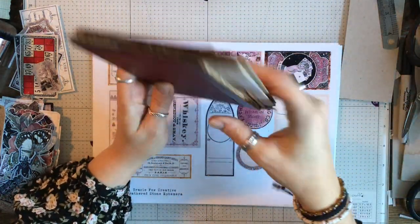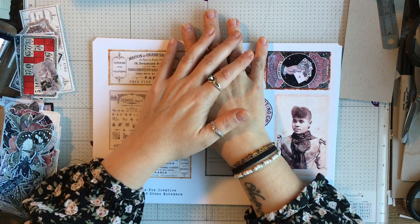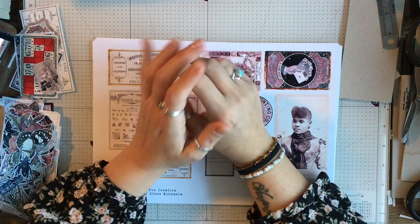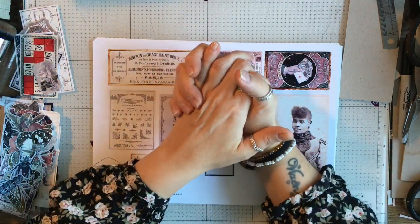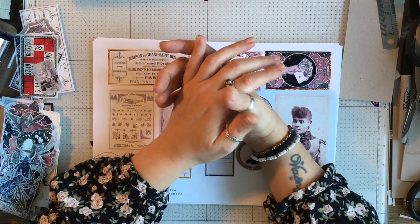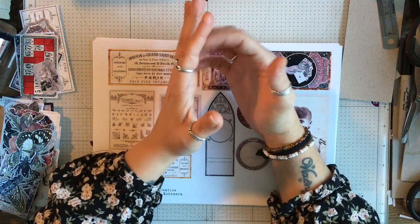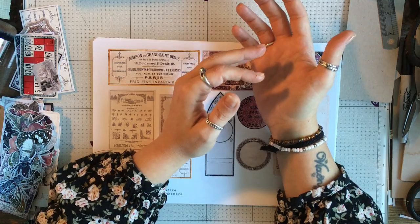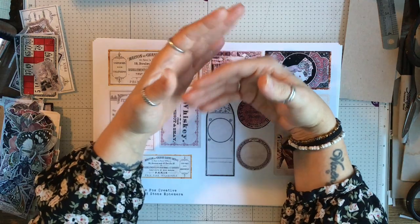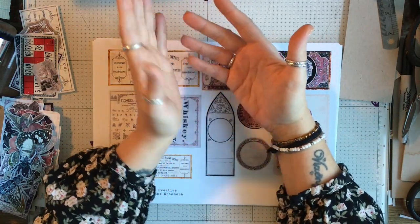I have a couple of ideas for the cover, but I just wanted to explain something. Like everybody else in this community, I absolutely love the Tim Holtz products — can't get enough of them. That's literally the problem: can't get them at the minute. A lot of things are out of stock currently. There are some independent shops that still have one or two things, but then you've got the postage cost. There's obviously a supply issue because of transport and things coming into the UK at the moment.